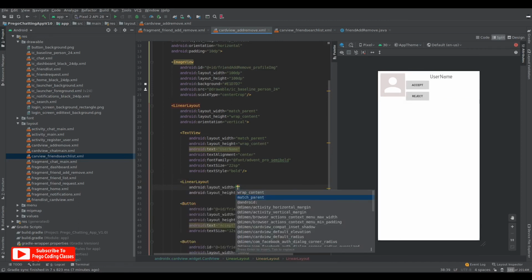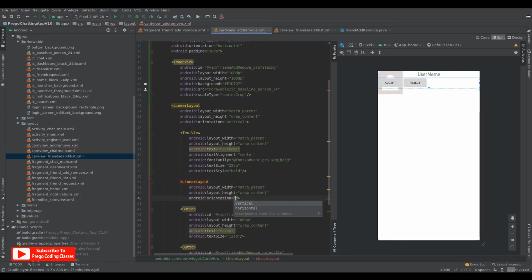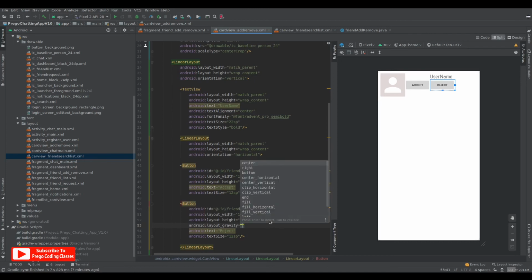So linear layout would be match parent and wrap content, and the orientation would be horizontal, and this should be under the linear layout. So this gravity is fine. Now this gravity would be right.